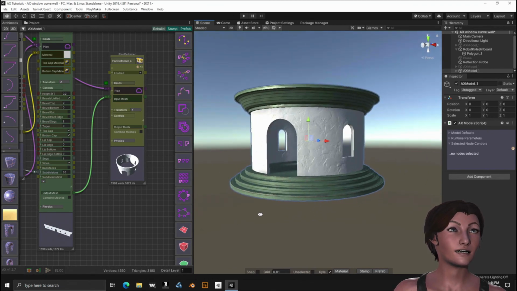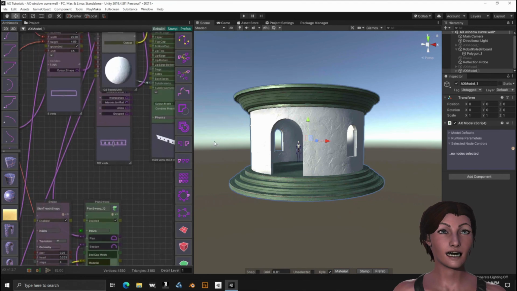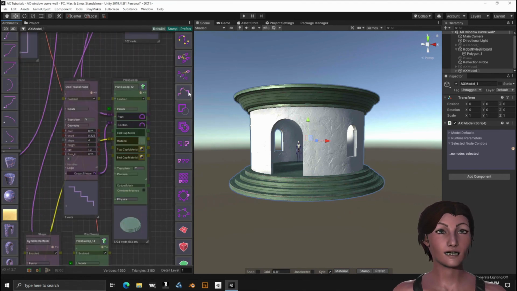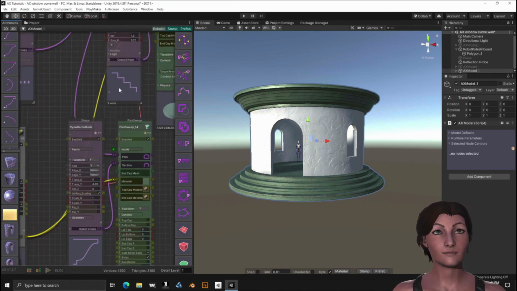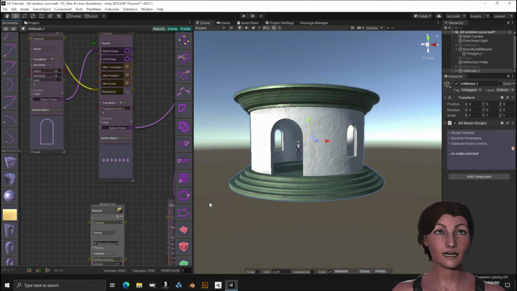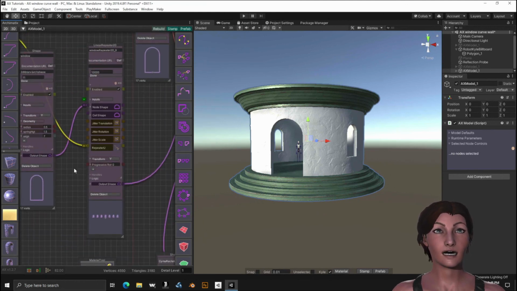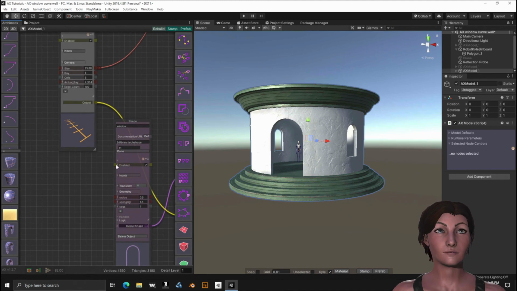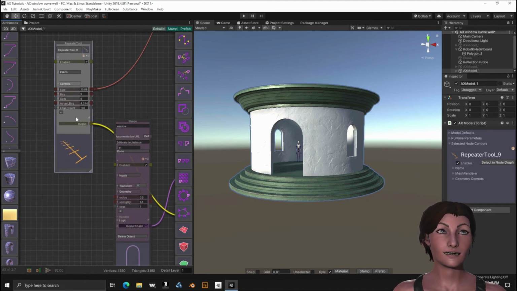The last thing that you want to do is go back to the linear repeater that's controlling the windows. And you want to play around with that repeater tool.